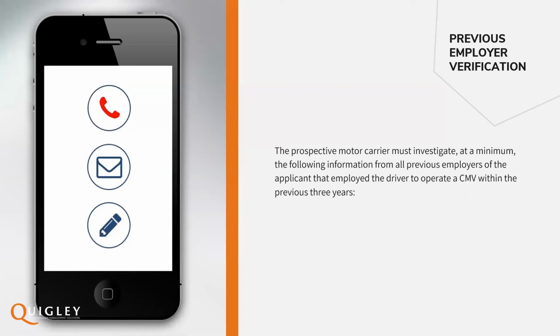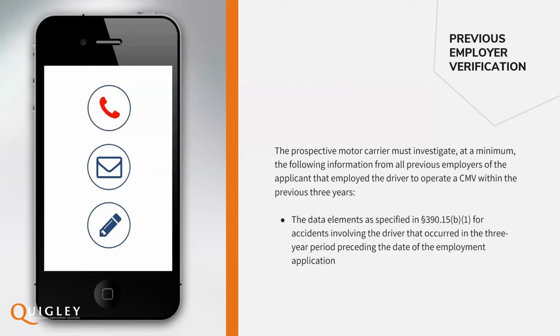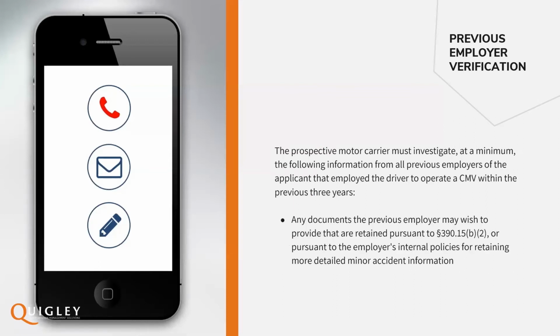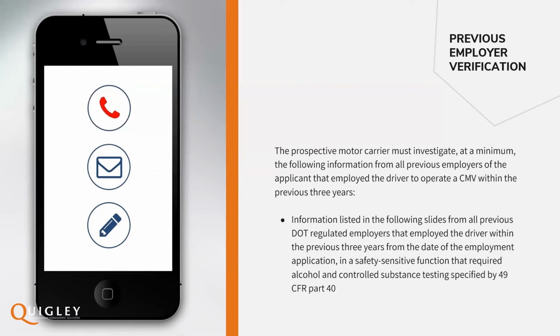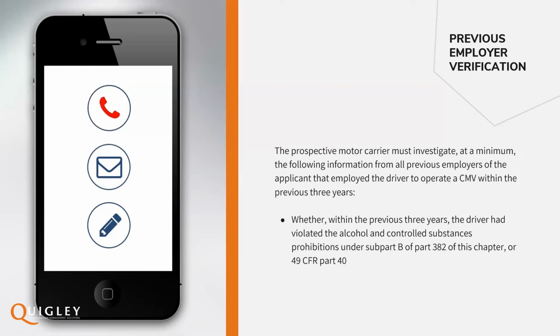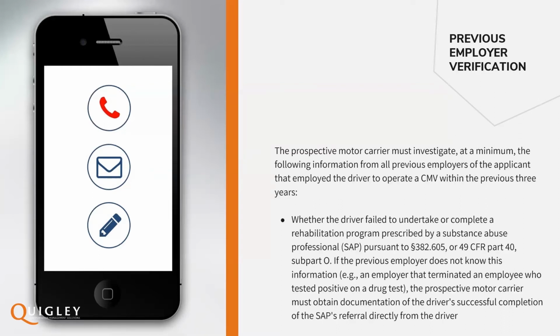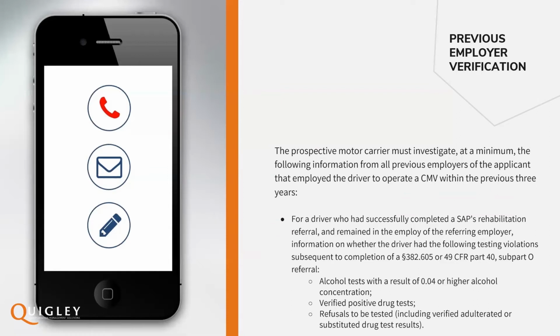Okay, as far as what information must be investigated, so verify the driver identity and employment dates, any DOT recordable accidents that they were involved with, copies of all accident reports required by any state or other governmental entities or insurers, whether the applicant was subject to drug and alcohol testing. So in other words, were they subject to operating vehicles that required a CDL license? Did they have any violations of the drug and alcohol program? And then if they were subject to a substance abuse program, you need to get documentation of that program itself. And then also verify that no subsequent positive tests after completion of the SAP took place.